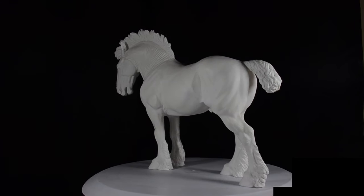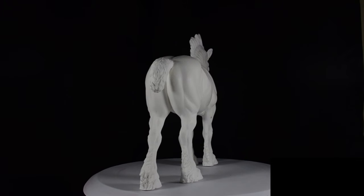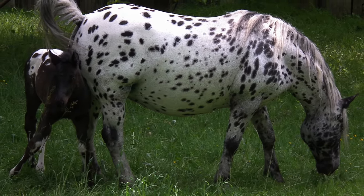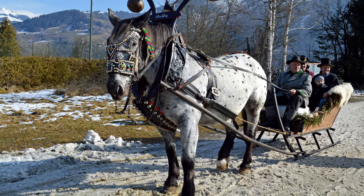It was really hard to decide what color to do, but go big or go home, right? So I decided on representing a Noriker with leopard spotting. Norikers are a lovely draft breed that originated in the Austrian Alps. A lot of them have solid coats, but they also come in all kinds of leopard patterns. You may have noticed in these references that they do not have docked tails.